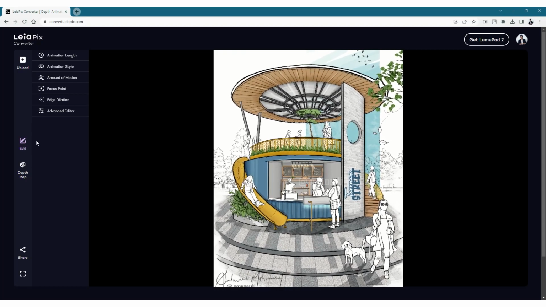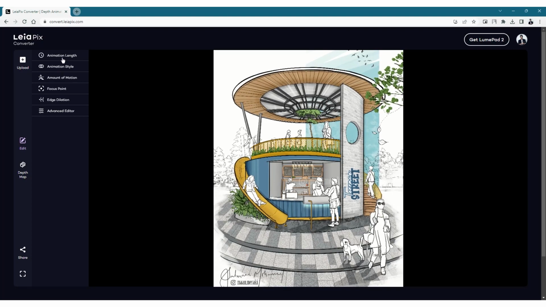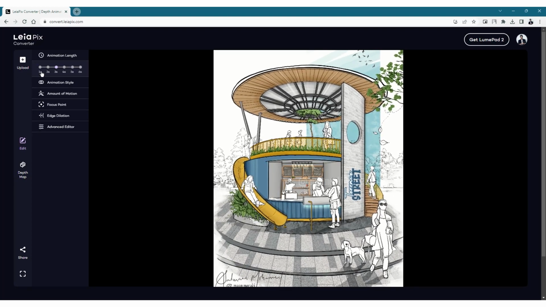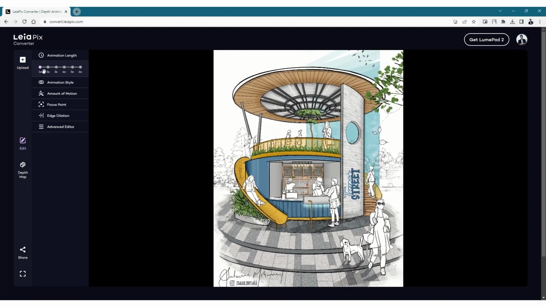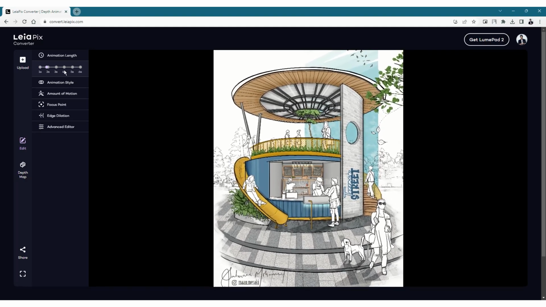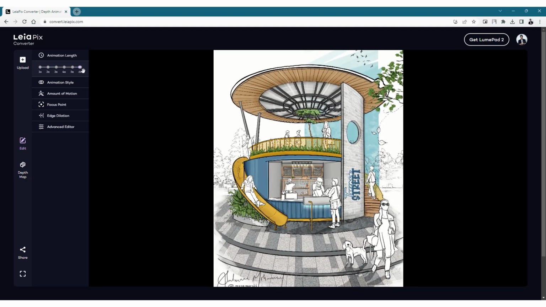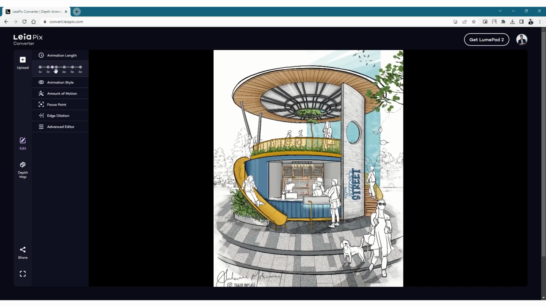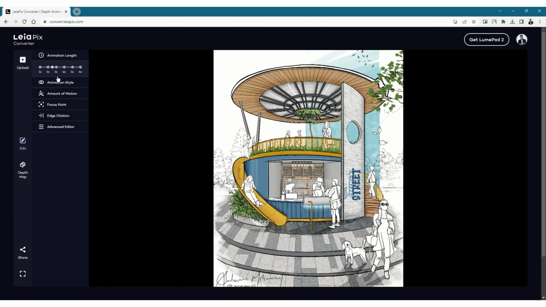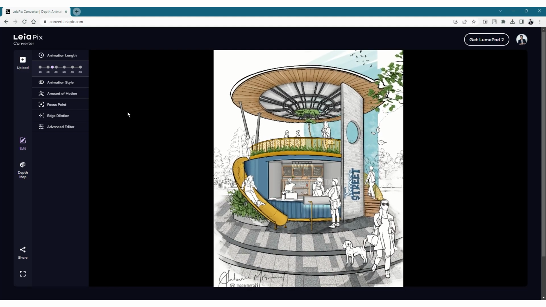on the left corner. First, we have the animation length, under which we'll be able to change the duration of the animation. If we make the animation length too less, we can notice that the video looks a little wobbly. And also if we increase it too much, we notice that the animation is sparsely visible. So it's better to find a balance, so maybe 2 to 3 seconds would be a right number.